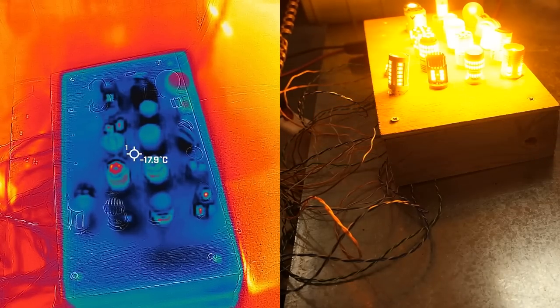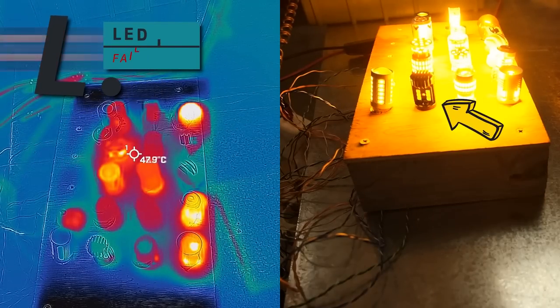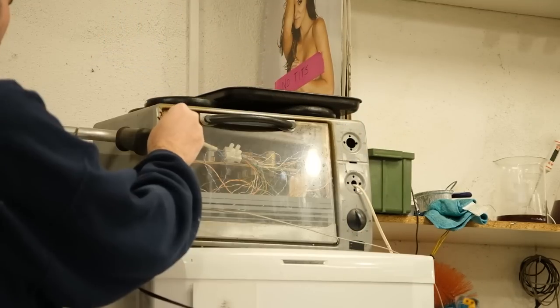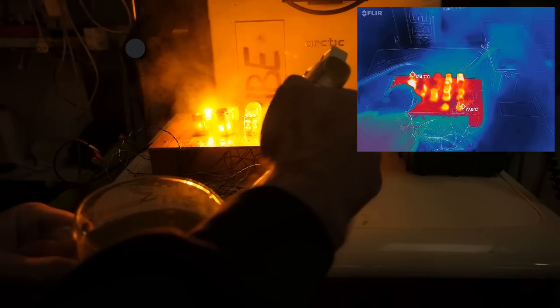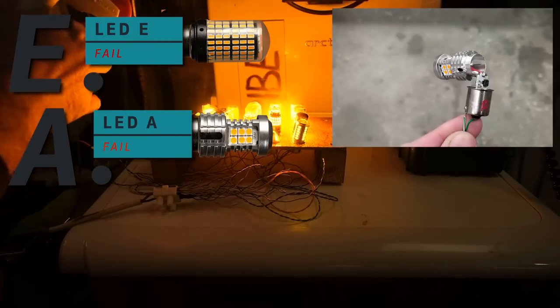For the low temperature test, I left the bulbs in the freezer at minus 20 degrees Celsius, simulating a very cold winter night, repeated 3 times. The only product that failed was Bulb L, which started to flicker. Next is the high temperature test — during hot summer days, temperatures inside your headlight can reach 70 degrees Celsius, so we need to make sure these products work properly at these temperatures. This test was performed 3 times for 3 hours each. After sitting in the oven, Bulb E and L failed. In the thermal cycle test, the bulbs ran in the oven for 30 minutes at 70 degrees Celsius, after which I sprinkled them with cold water to rapidly lower their temperature — performed 3 times. We lost another LED E, and Bulb A suffered a structural failure, coming apart due to the thermal shocks.